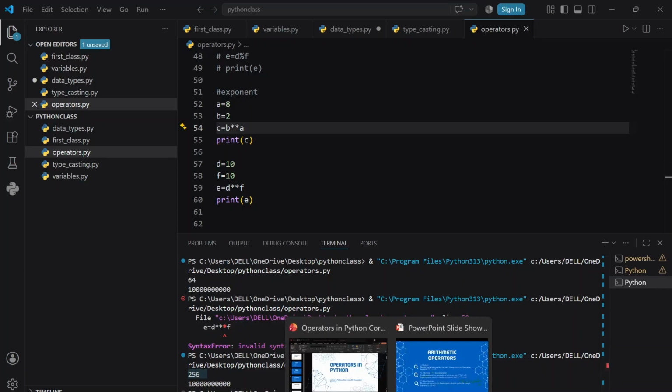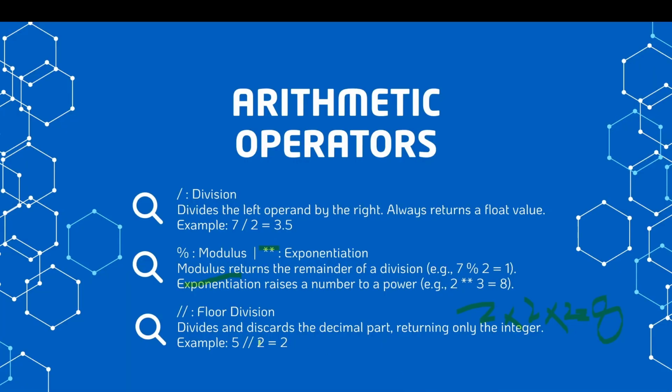We are moving forward to our next operator, which is the floor division operator. One more thing I want to tell you is that the division operator is different and the floor division operator is different. Here it is written that it divides and discards the decimal part, returning only the integer part.